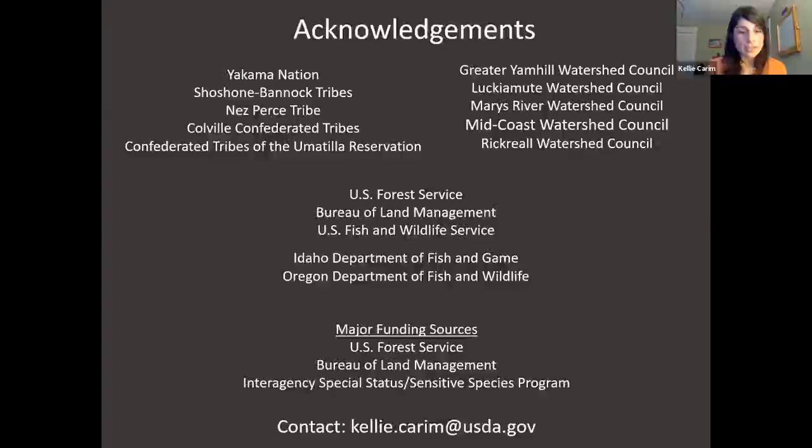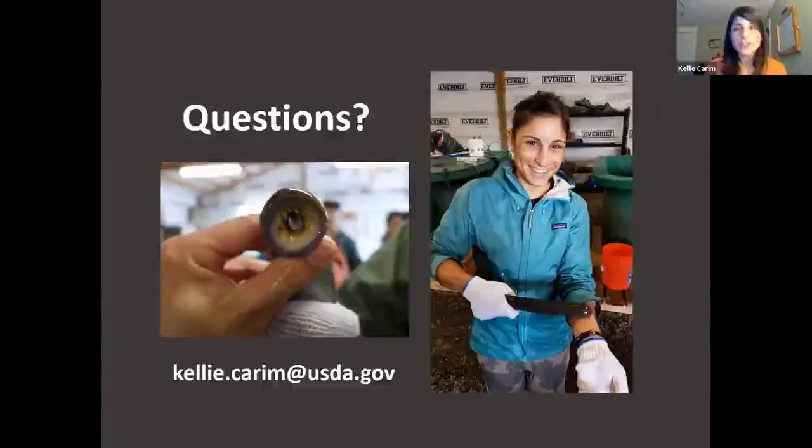I'm going to take questions, but I just wanted to share a picture of an opportunity I had to help with a reintroduction effort. We had adult Pacific Lamprey that we were inserting tags into so we could track the fish. If you ever see an adult lamprey, they have suction cup mouths and they want to latch onto things — that's how they create stability — but you have to be a little careful because they have very sharp teeth and you don't really want them holding on to you for too long. That is what I have for you today and I would love to answer any questions about eDNA or Pacific Lamprey or any of the work we're doing together.